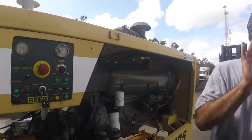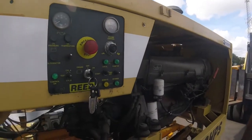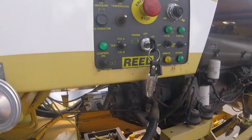Correct. And when you get the vibrator, it has a vibrator symbol, and you can just stick that on there. It's blue, like a decal, right? And it tells you that you're on there. Cycle A and B is manually, you can move the cylinder in and out.